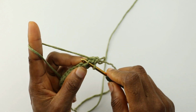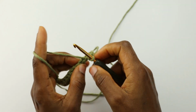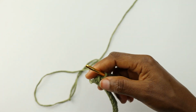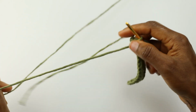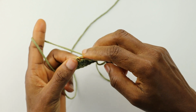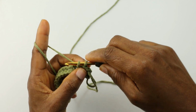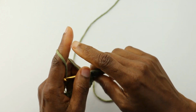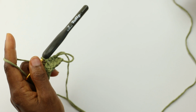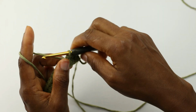And go again, slip stitch. Because what we're trying to get is, we want to create this ribbon. I have a short video on that that you might want to check out to see exactly how it is done. So slip stitch into that front loop only of each of the stitches. You want to keep your slip stitches a little loose, not tight at all. Not tight, but not too loose either.